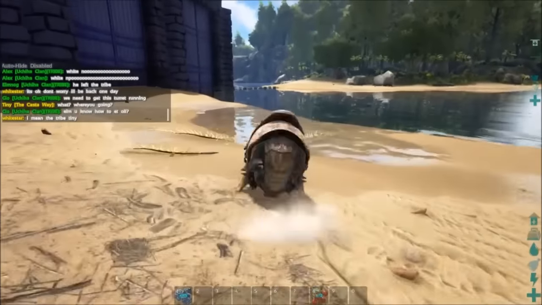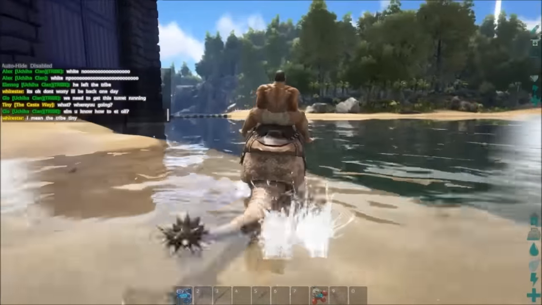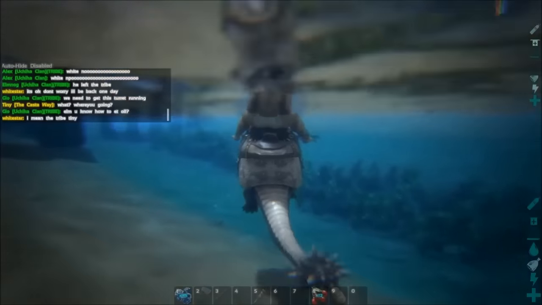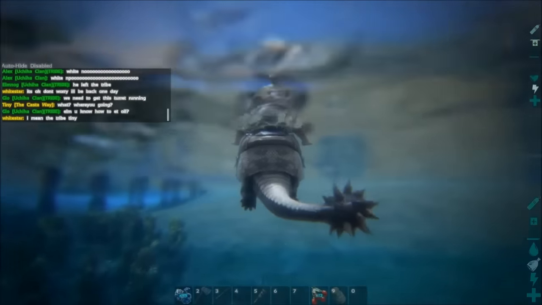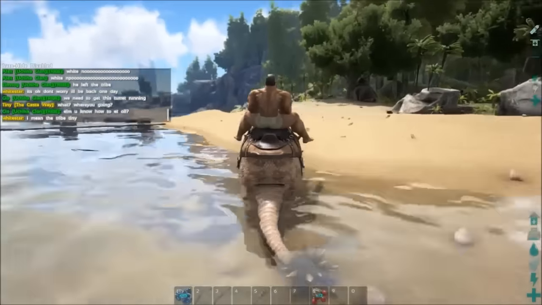Hold on, need to get across this water. This guy actually swims faster than he walks, I think. I just noticed. This seems faster. Maybe I'll just start swimming instead of walking, because he's so slow. Is there one surviving dino from the outpost?